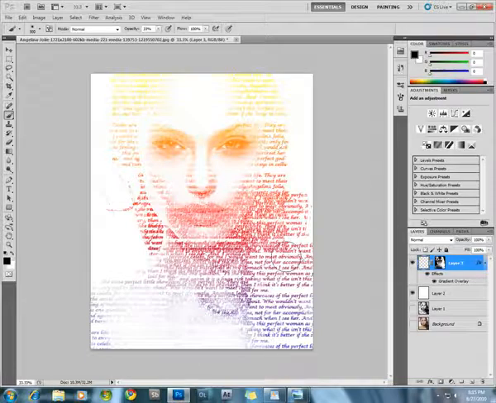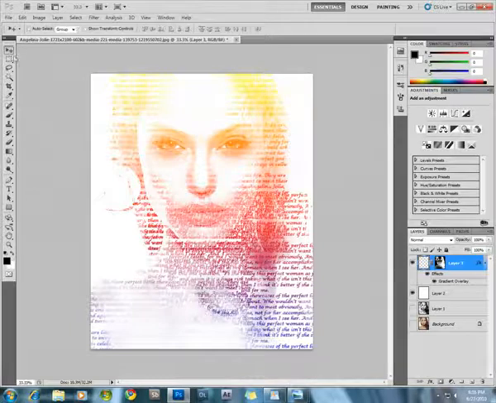Just little strokes would do, and my computer is taking too much time to render this. And after that, you will have a pretty decent photo that looks somewhat embedded in the text.